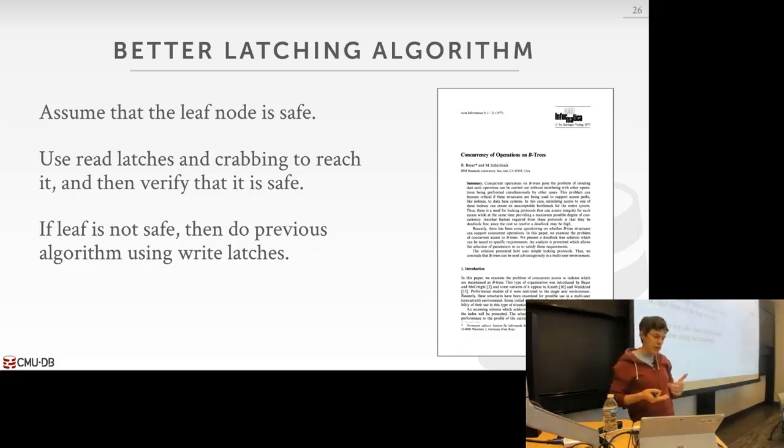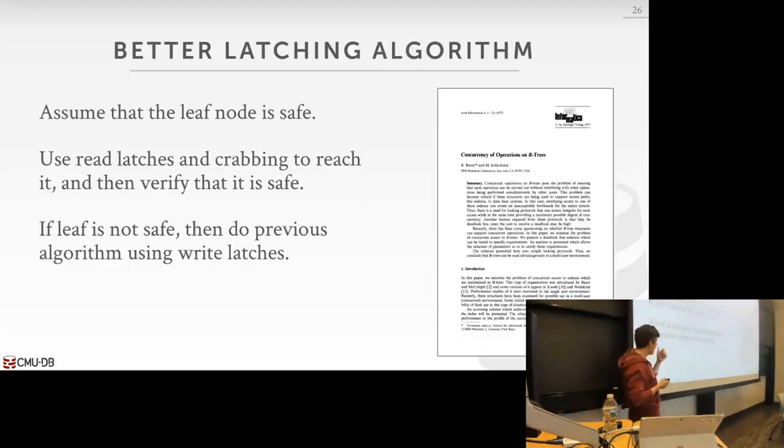So this is a standard technique we do in systems, optimistic versus pessimistic. I'm optimistically going to assume that I'm not going to have to do a split. So therefore, I take the fast path and do read latches. We'll see this in the context of other things like transactions later on. And for most data structures, or most B+ trees in the real world, this is actually a pretty safe assumption, right? In my examples, I'm showing nodes that have two keys in them. In a real database system, your node is going to be 8 kilobytes or 16 kilobytes. That's going to have a lot of keys. So most of the operations you're doing are not going to have to do a split or a merge. In the rare case that you do have to do a split or merge, then again, you just fall back to the standard latch crabbing technique that I showed before.